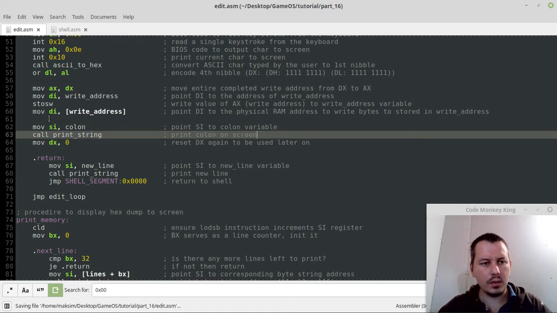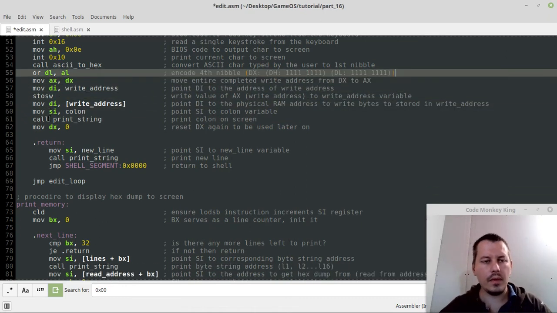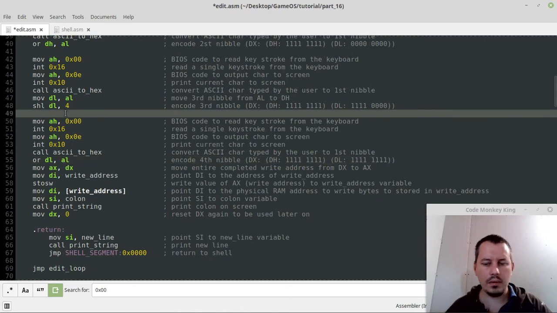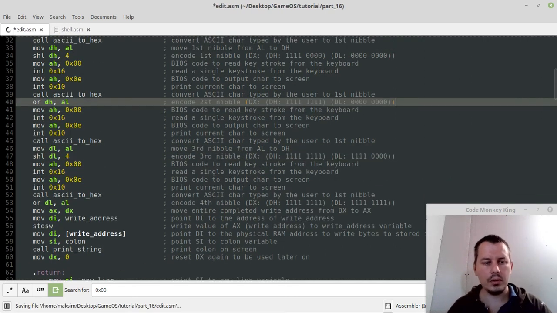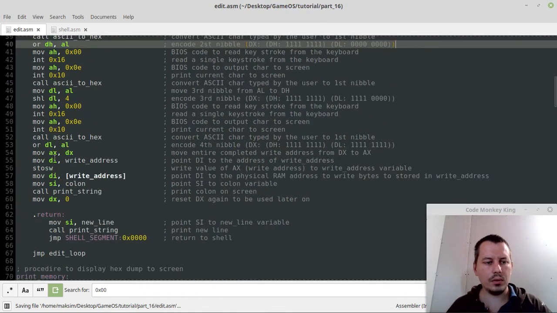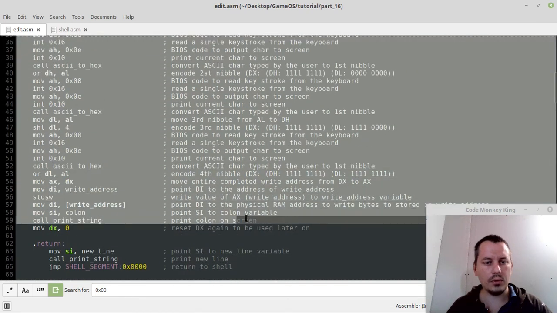All right, so I think that we can now get rid of these spaces. And I was thinking to move this entire part into a single function.